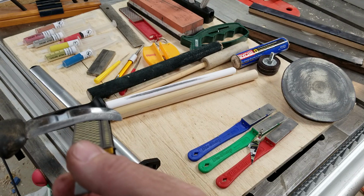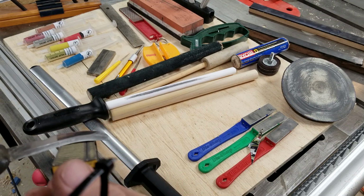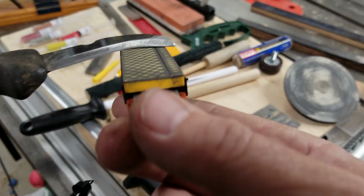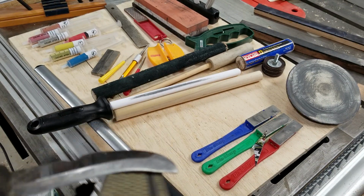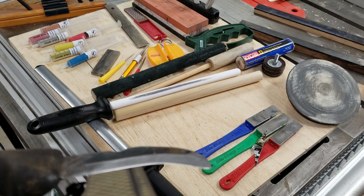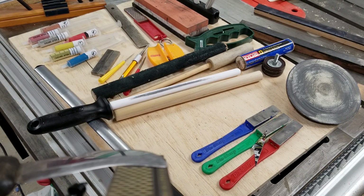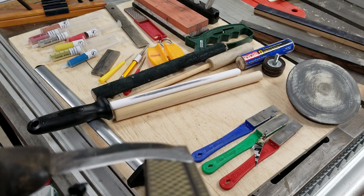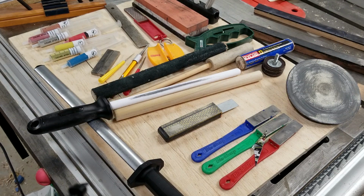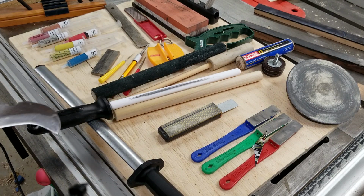It misses. You can almost see that shadow down there where it's missing. It'll do the flat spot real well, but as soon as you get to that curve, that recurve, you're going to be missing. So again, I've tried all kinds of different methods, and I think I've come up with a really good way to do this.